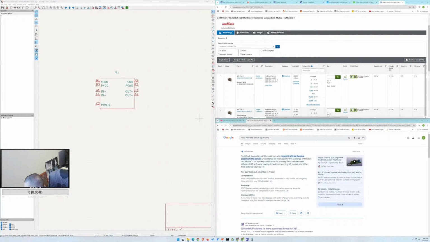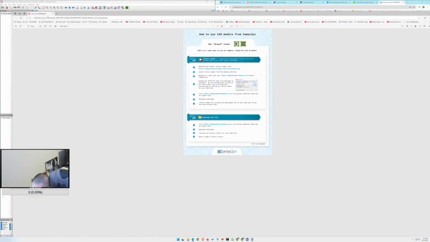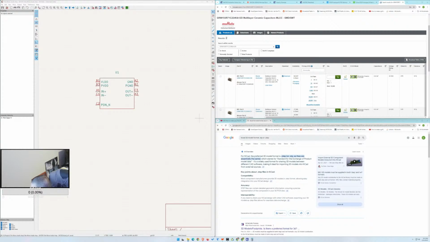How to use models. Let's see, what does it say? Okay.